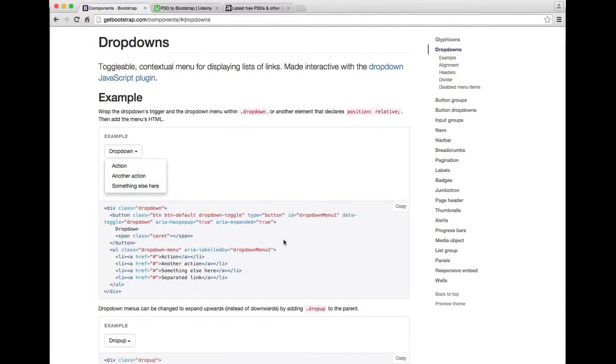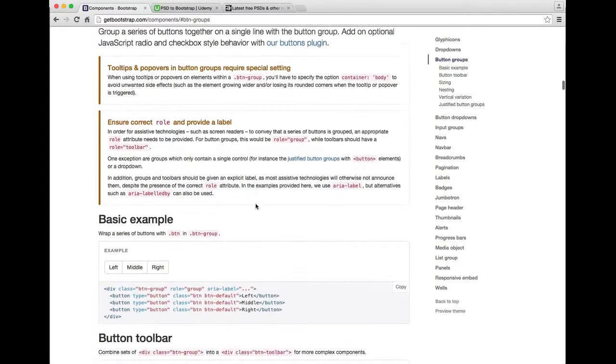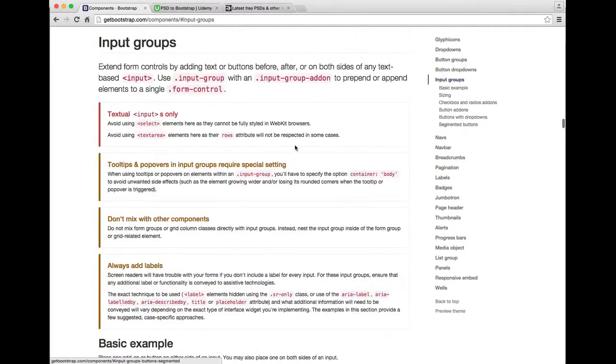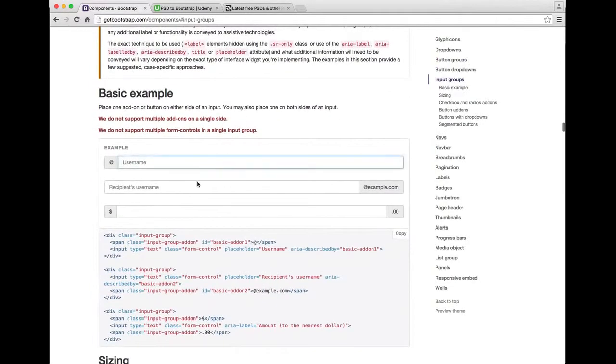Obviously, if you just copy and paste components from this section into your page, it wouldn't look great and you wouldn't learn a great deal. This is actually a good resource for ideas and examples of what you can create and build on with Bootstrap. So if we look at some examples here, we can see how to create button groups, it gives the code here, how to create input groups, so for example a username or an email.